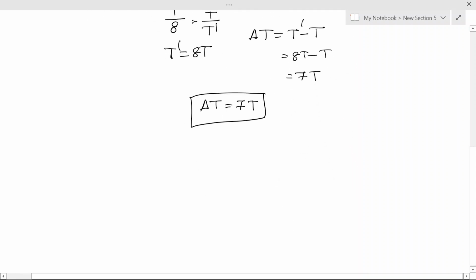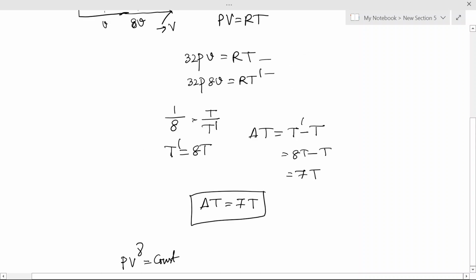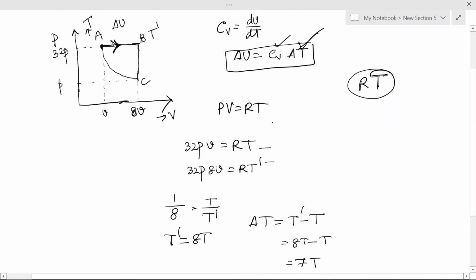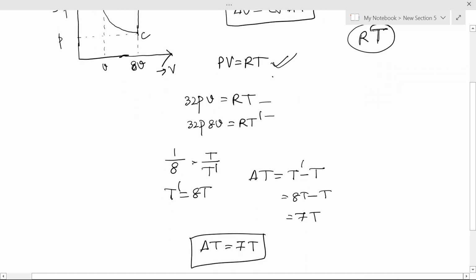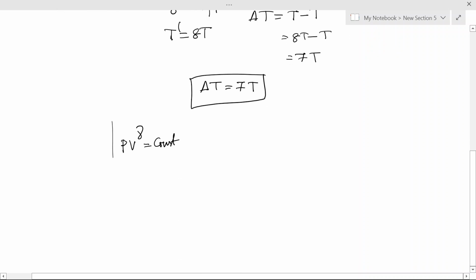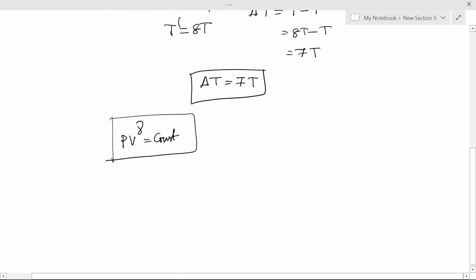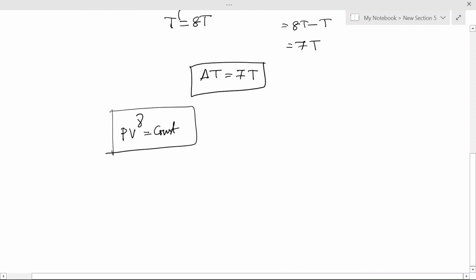The equation of state for an adiabatic process is PV to the power gamma is equal to constant, right? When an ideal gas goes through an adiabatic process, this is always true for an ideal gas. When it is adiabatic, it also follows this equation. Both equations are followed. But for a non-ideal gas, this is not true. The equation of state is different there.